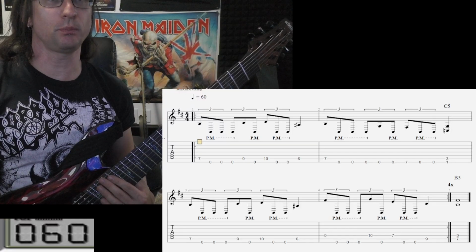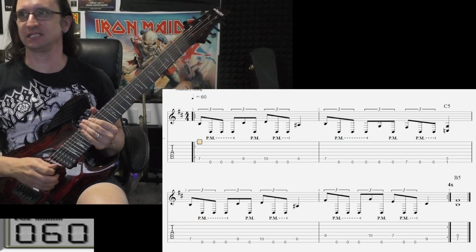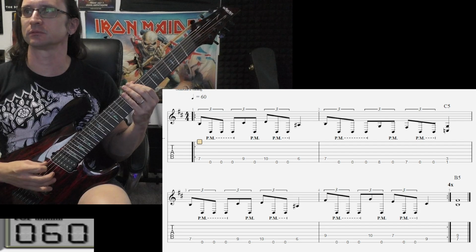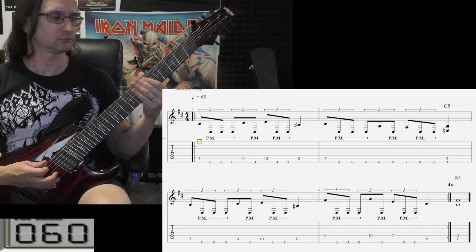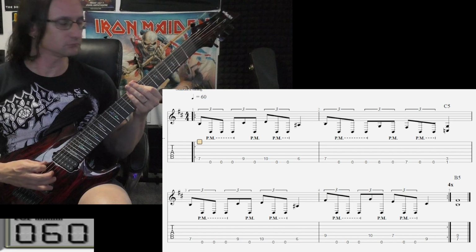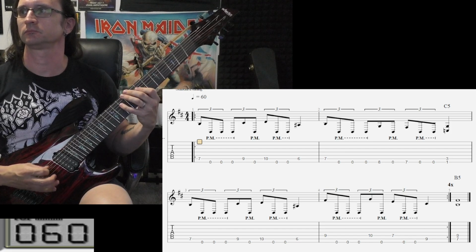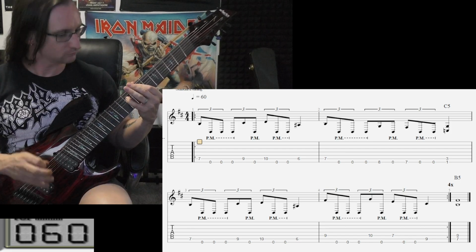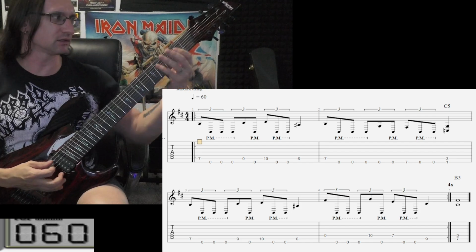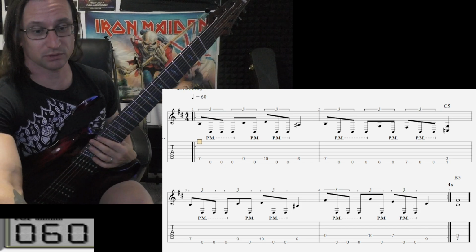Okay, here we go with the new palm mutant pattern. Here we go, 60. 1 and a 2 and a 3 and a 4 and a... So this is based in the B harmonic minor. That's not though, but I just thought it sounded so damn good. I went with it. Here we go.